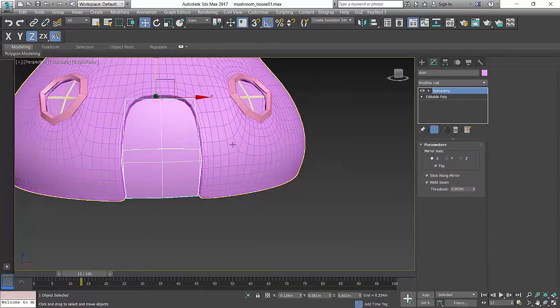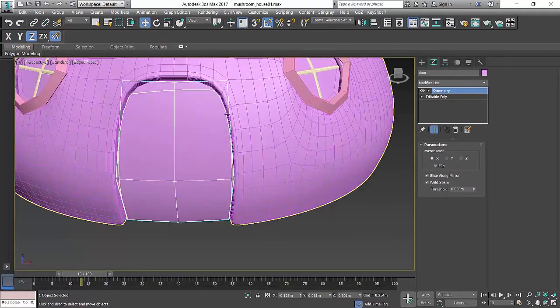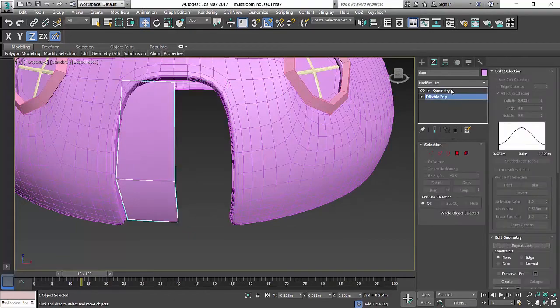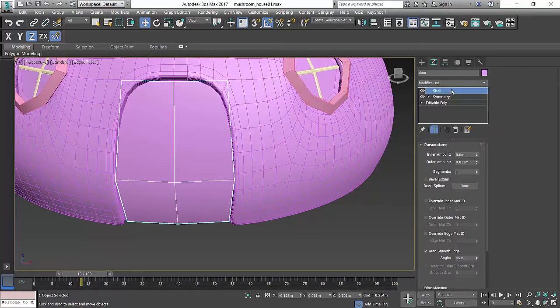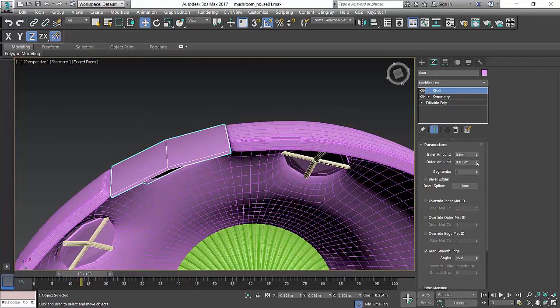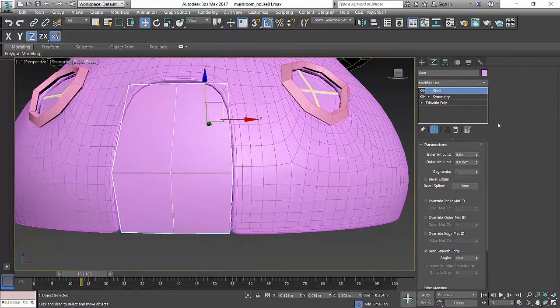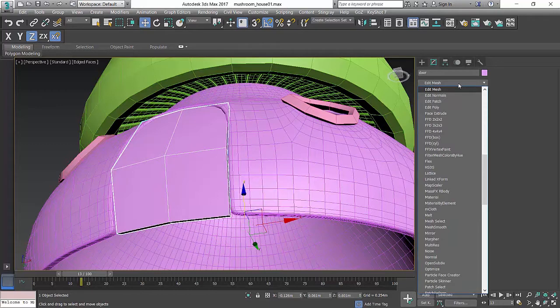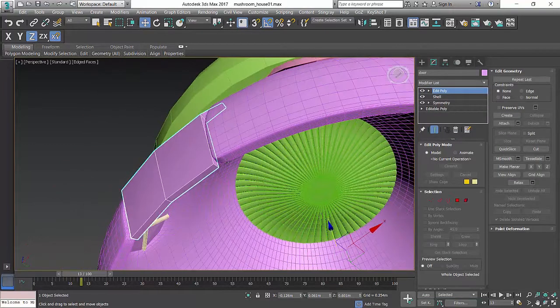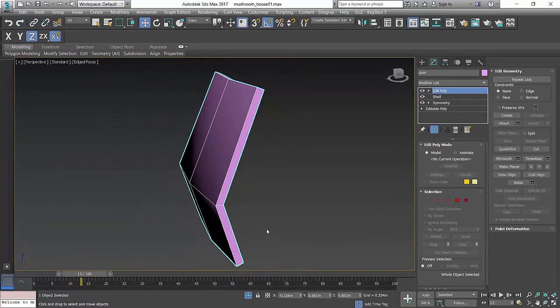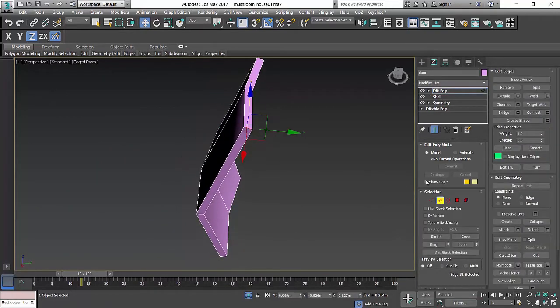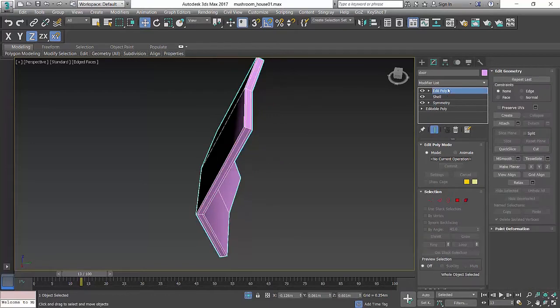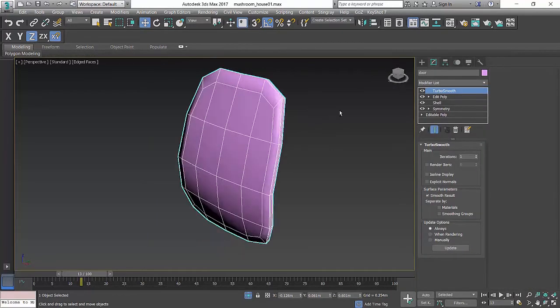Alright, and then back to our door. Now if you want to have the same shape, like at the moment this is looking sharp, then if you go to here, so on top of that, I can click shell. Okay, shell, something like that. And then we can apply an edit poly, and then clicking alternate cue, clicking this button, it allows us to isolate temporarily. And click ring and connect, and put it back to the sides. Okay, now add a turbo smooth, and this is what we're having.